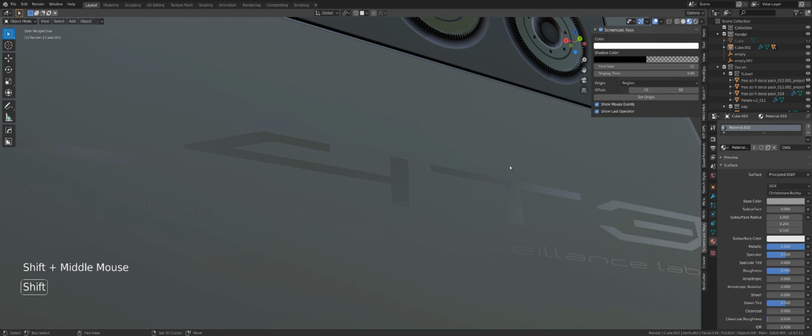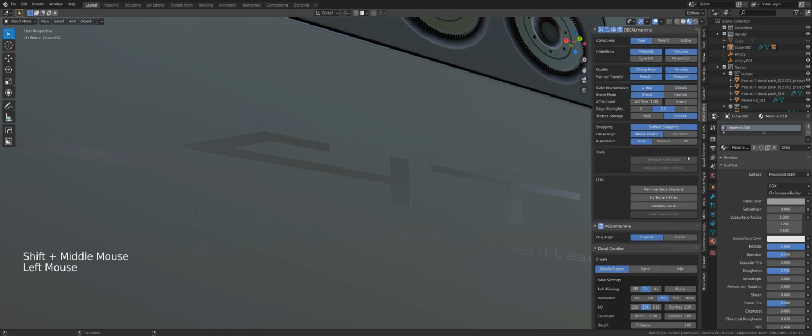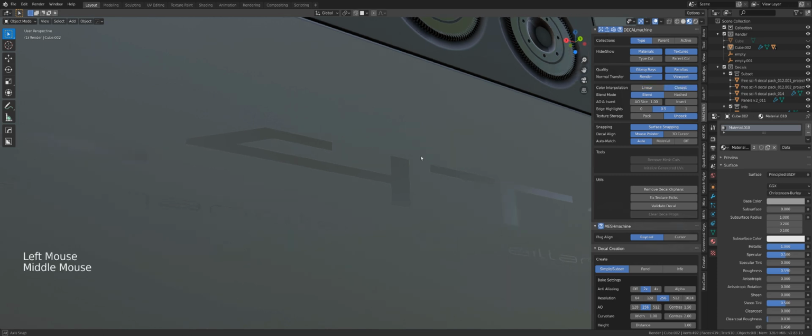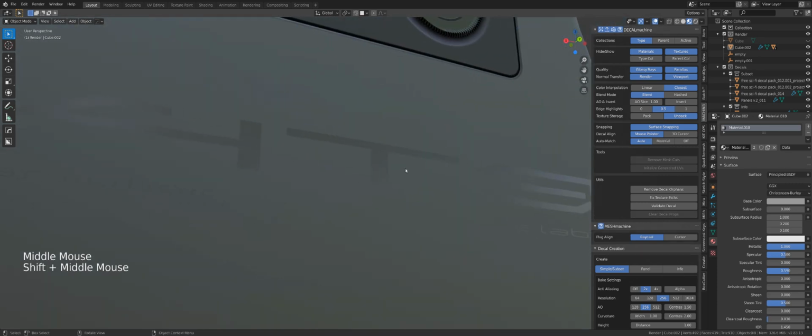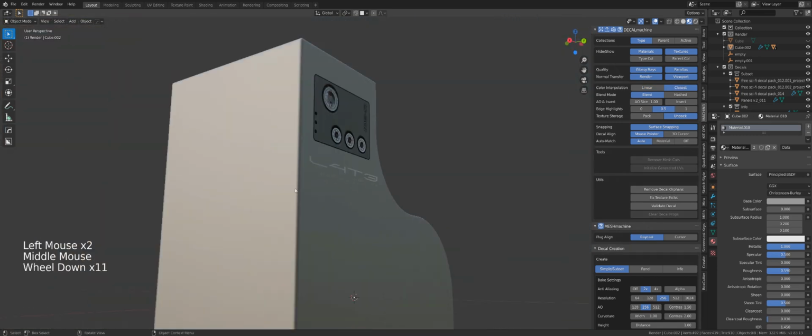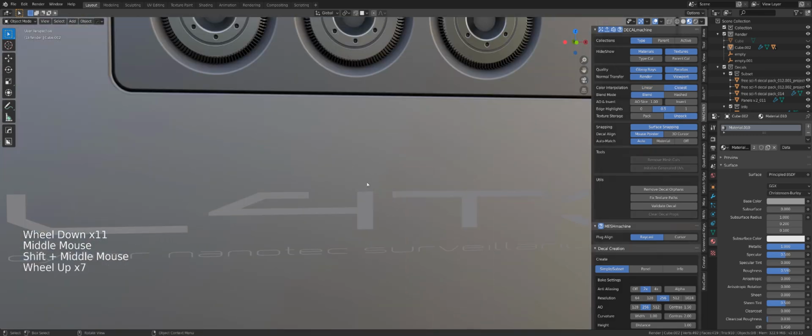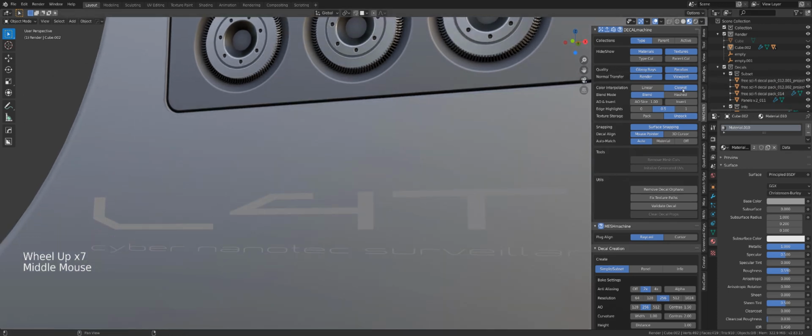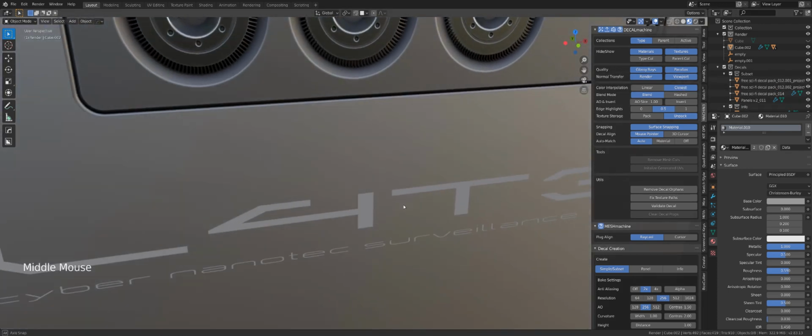But you can fix it very simply by clicking on this option here. So if you go to color interpolation, you switch it from linear to closest, and now you can see all these artifacts are gone. So that's how you fix this particular problem. So just remember, if you work with INSERT decals, you always want to have this option changed.